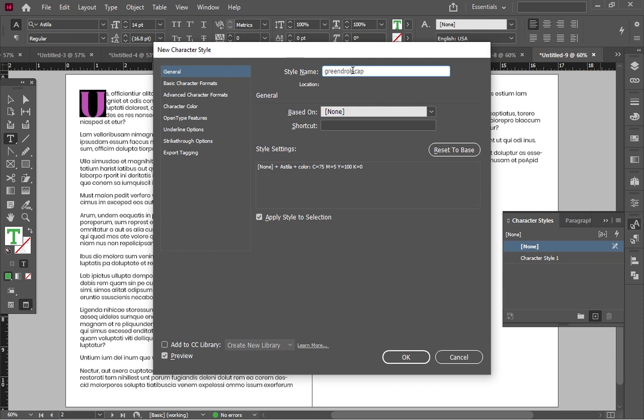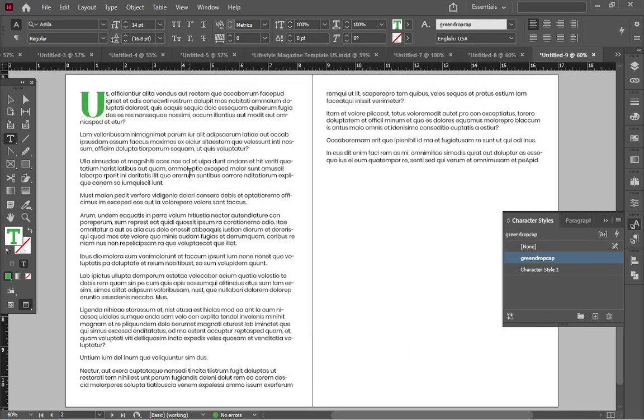Okay, so now with this, I'll just select none. Okay, and I'll click on OK. Now after doing this, let me go ahead and apply it. So now I have the paragraph style over here, and I also have the drop cap over there. This is the one that I created with the character style, and this is my paragraph style. I have the drop cap paragraph style. It is the only one that I have over here.